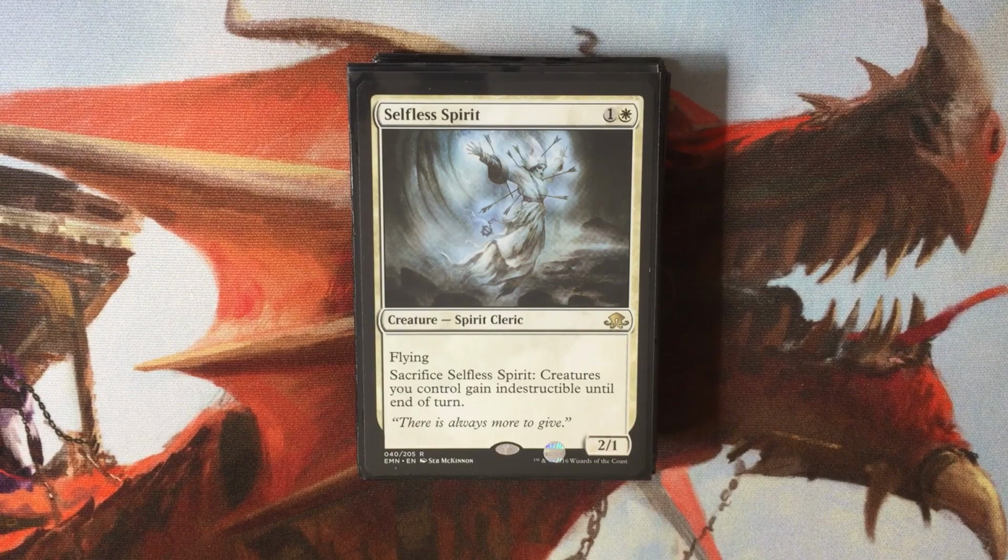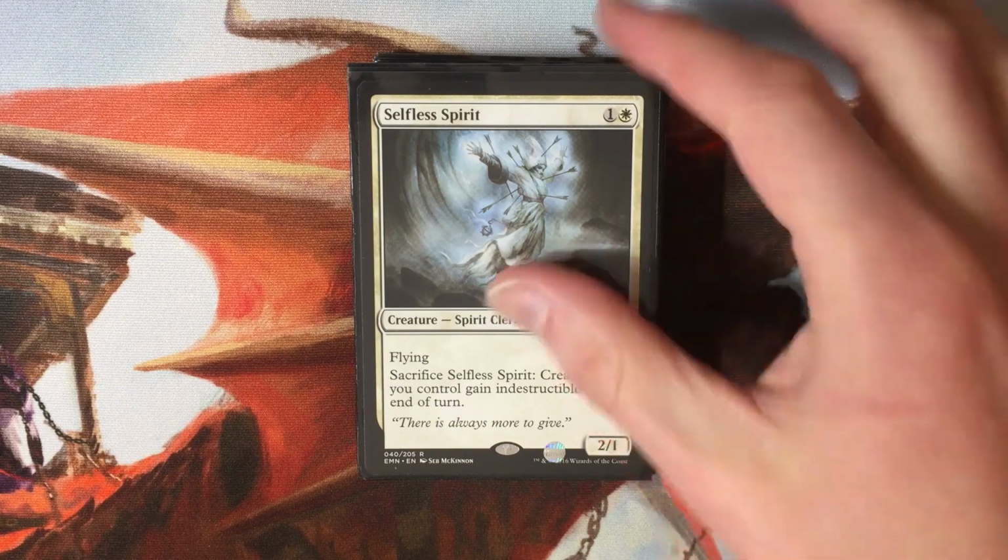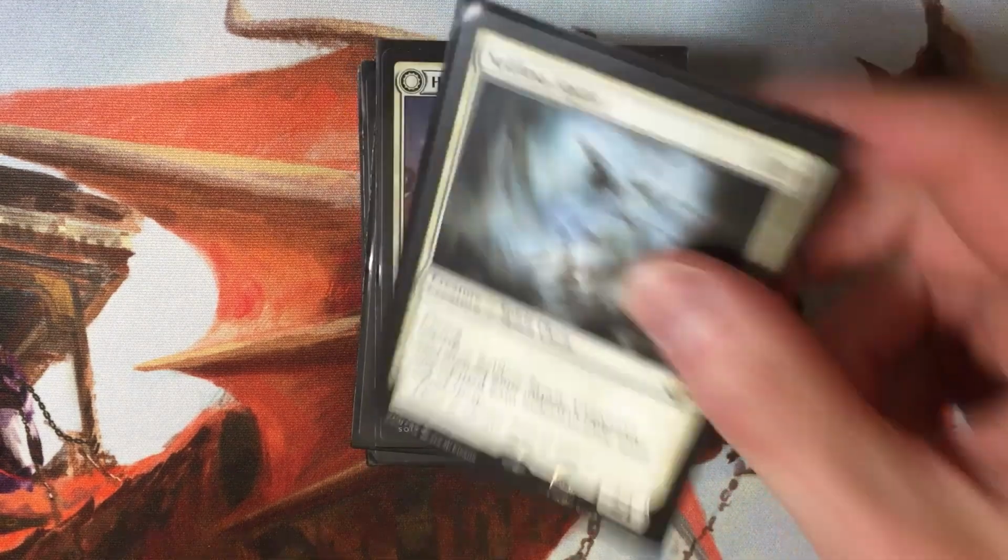Selfless Spirit, going into the 2-drops. It's 2 mana for a 2/1 flying. Sacrifice it. Creatures you control gain indestructible until end of turn. Did great in Standard. I think that it is popular in cubes as well. Great when you have a board full of tokens and your opponent tries to go for a board wipe. This really discourages them from that.